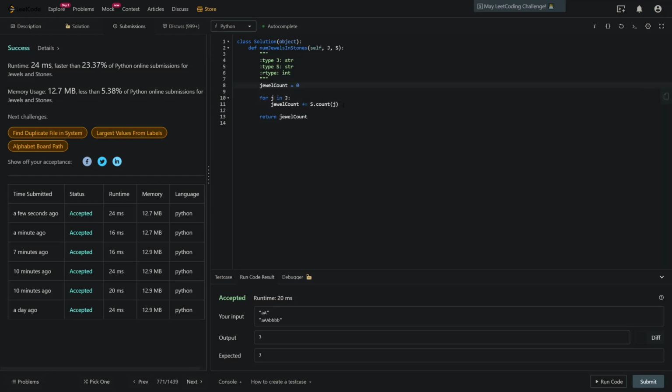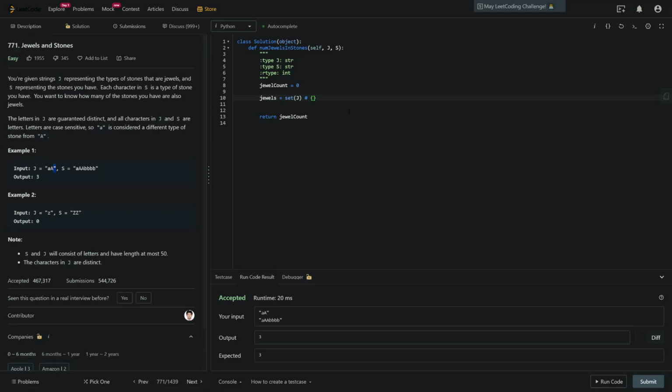So let's just leave this jewel count because we're going to use it. You do that by using a set in Python. And then you just do this. Basically, what this means is every string in S becomes a set. And the output of this thing would look like, if this was the input, okay, we have a, we have big A. And when this becomes a set, you can basically instantly check if some character is a jewel or not.